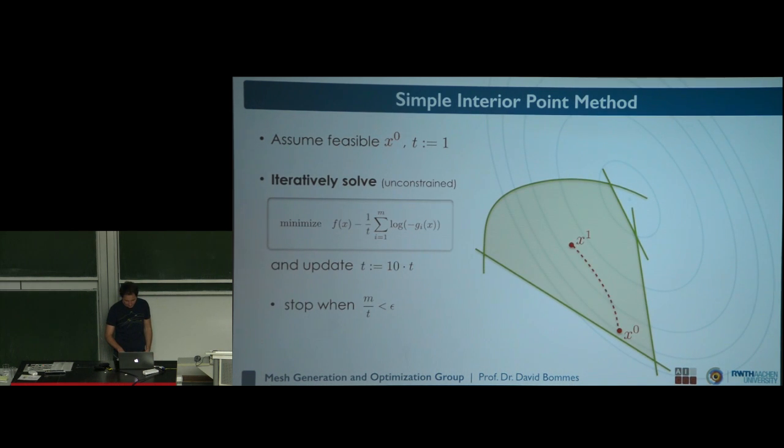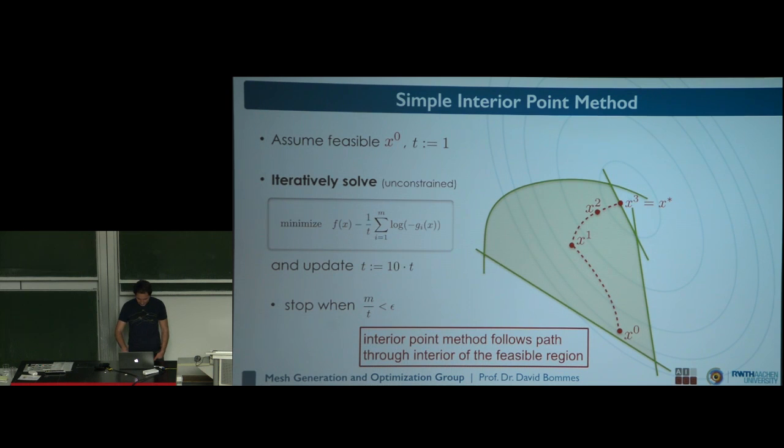So we start with a small t, and we find a point that is somewhere close to the center of this feasible region. Then we increase the value of t, converge a little bit more to the boundary, and so on, until we find the optimal point up to a certain accuracy. Compared to the active set methods, we immediately see that now we don't walk along the boundary, but we take a so-called central path. We go to the center and then slowly converge from the interior to the boundary. And only in the end do we really touch the boundary. While the active set method directly went to the boundary and then did most of the work along the boundary.